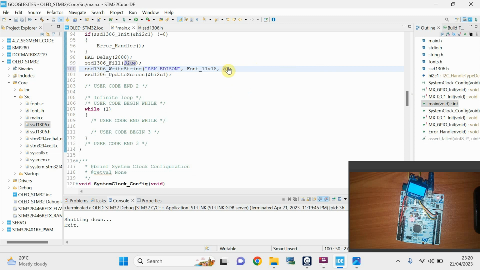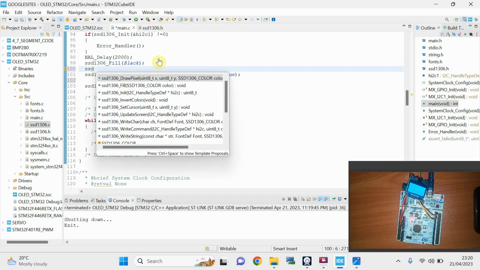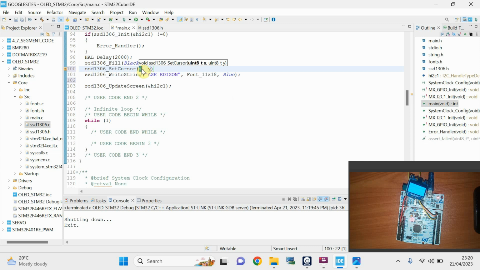Yep, we can have black, and then we can change this to black and change this to blue. And then just to format, let's have the cursor begin at the 0, 0 position.